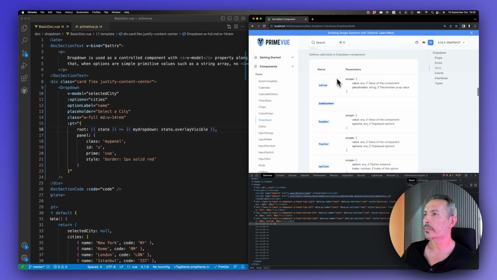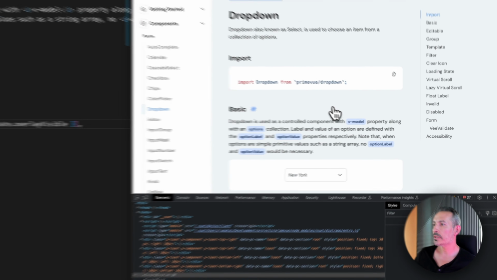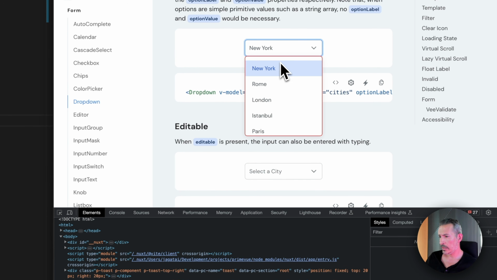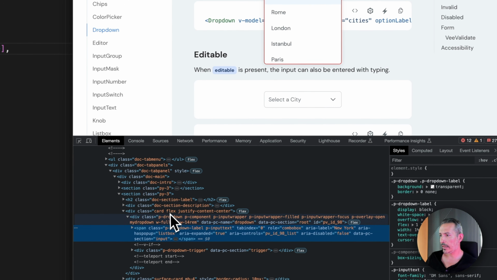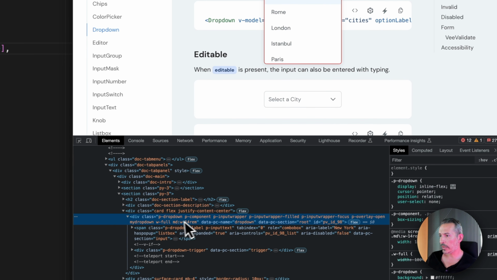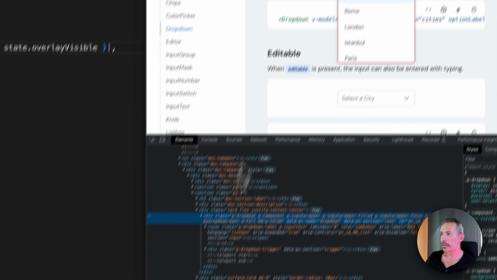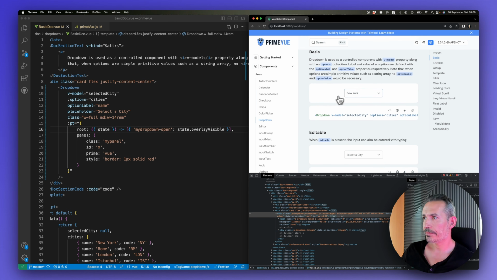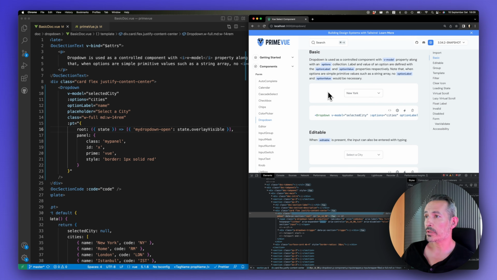Okay, now let's go to dropdown again, features, inspect. Where's the root? Here is the root and p-overlay-open. My dropdown is here, as you can see, and let's make it something like this. My dropdown open. My dropdown open is here, but when I close it, it goes away. So that you can do some conditional logic. You have access to the props, state, and almost everything. Instance as well, in case you like to play with it.